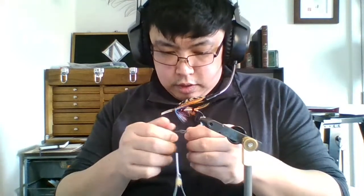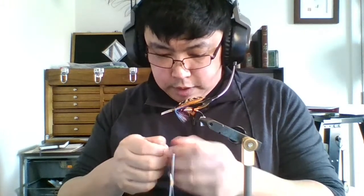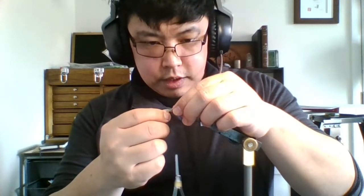I'm just going to pull some of the really fluffy fluff. Again, I don't tend to trim so much of the jungle cock fluff off. I just peel it off a little bit, but then I want to tie in a decent portion of the extra fluff, because that keeps it from rotating. I'm going to tie in the jungle cock so it just overlaps the second bar of this summer duck.